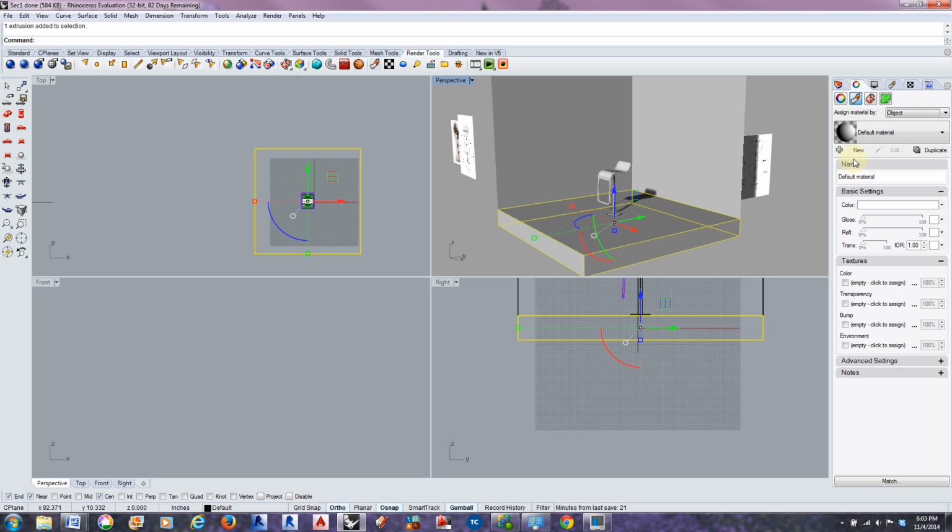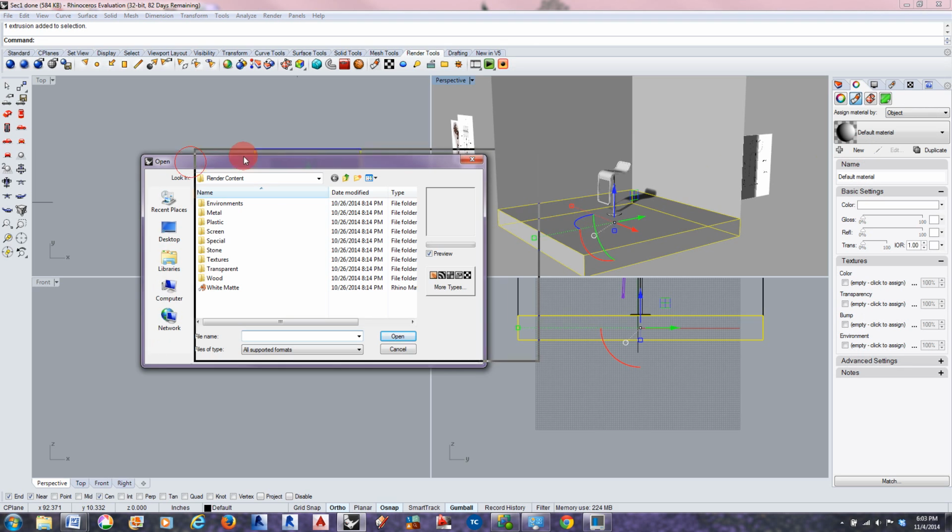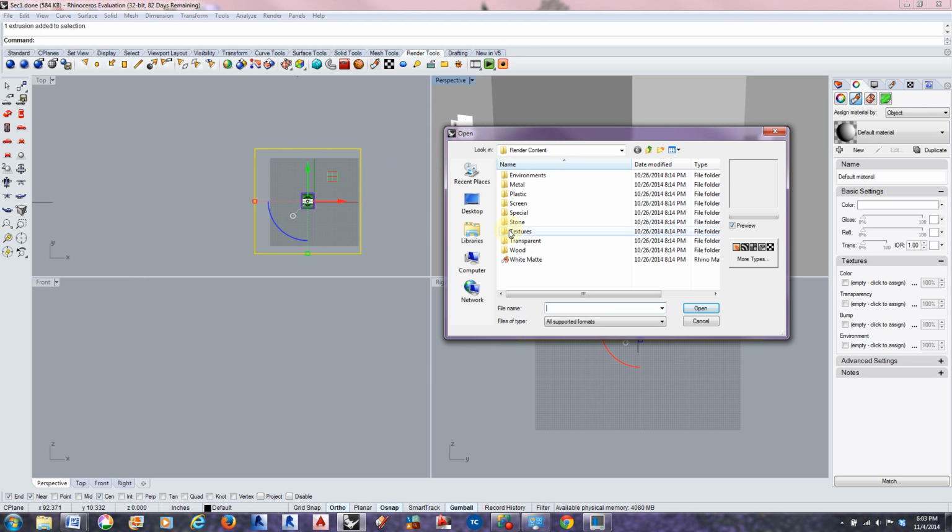And the way you can do this is you can create a new material, and that brings you to a dialog box that basically has a material library within Rhino itself. And so you can explore that. There's not a ton of materials. Like in Revit, there's a super ton of materials. There's not a lot of materials to work with, but there's enough that you could probably not have to create your own materials if you didn't want to.